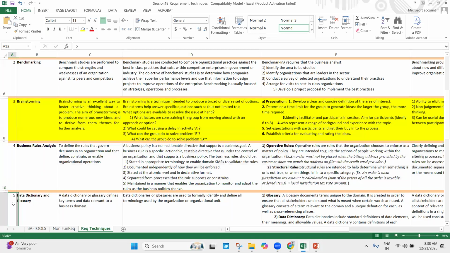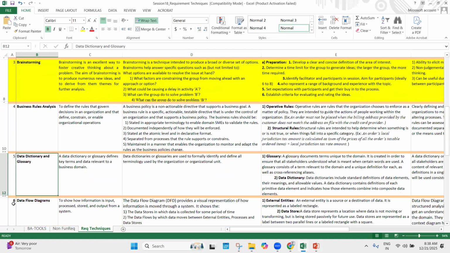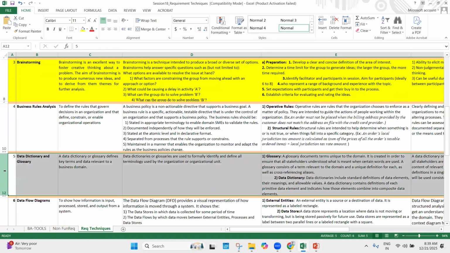And the data dictionary and the data flow diagrams, these are at a very high level, and most of the companies will not be using this, because this will be used mostly in US healthcare or any healthcare domains, or any insurance domain sectors, or any banking sectors.